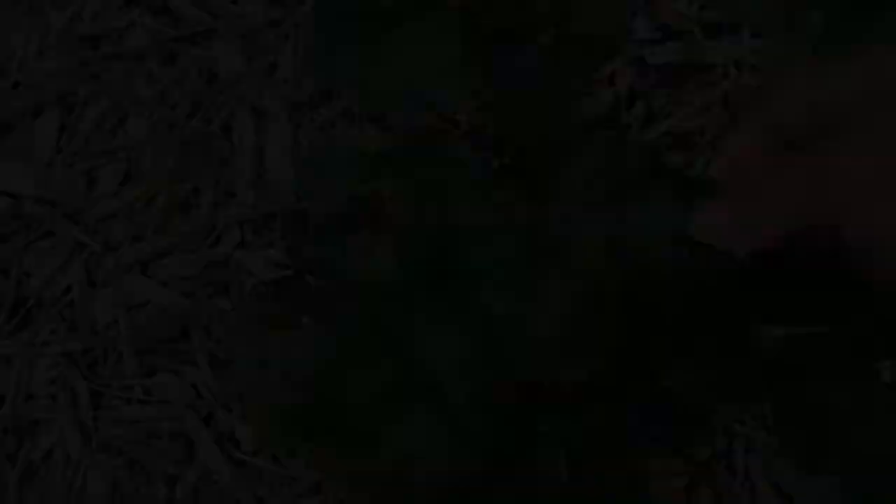So let's talk first about fungus. That can look like different things on different plants. On our strawberry plants it looks like rust spots, and we haven't had a lot of rain recently, so it's a little surprising that these are showing up already, but it is very hot. The way we're going to treat that is first removing any of the leaves that have spots on them. When you remove these, be careful — if you're using any type of scissors, make sure that you sterilize those or rub them down with alcohol afterwards, because you don't want to spread those diseases.